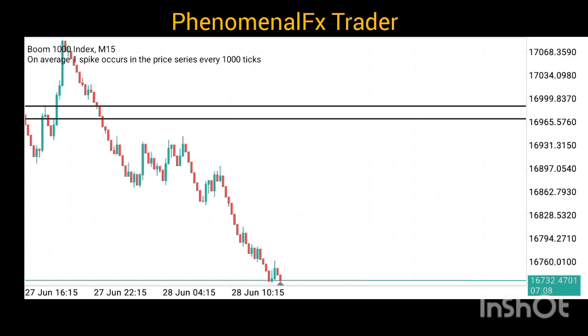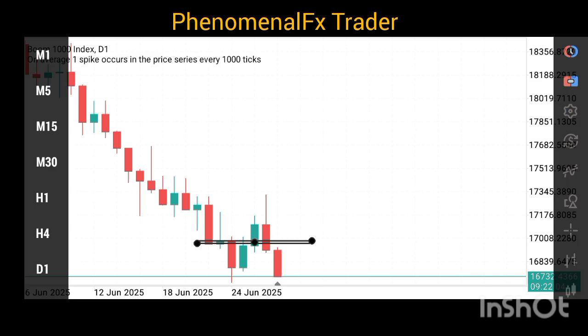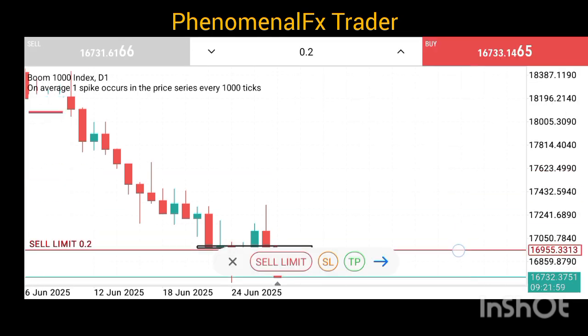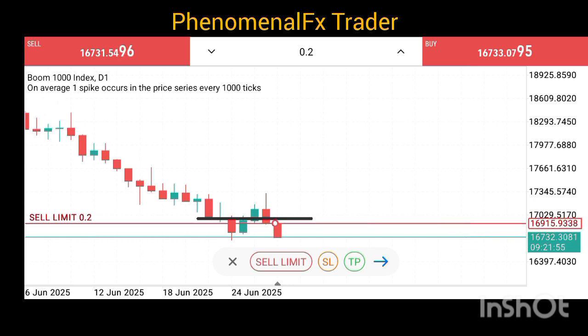So you can see the sales that happened here. Just go to the daily time frame. Just with the minimum lot size, trust me, you would have made something reasonable with this particular movement. Let's say you are able to take the entry right from where the new candle started. You see, your profit should be about $35 now.